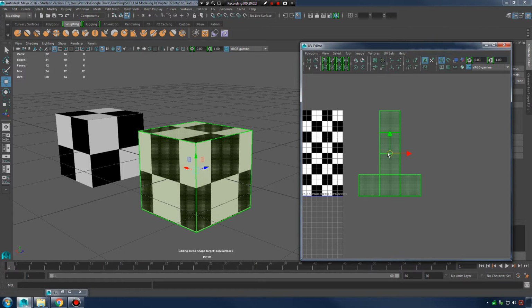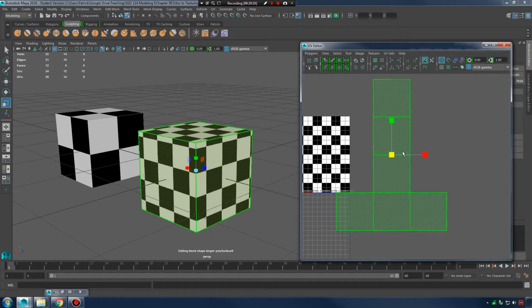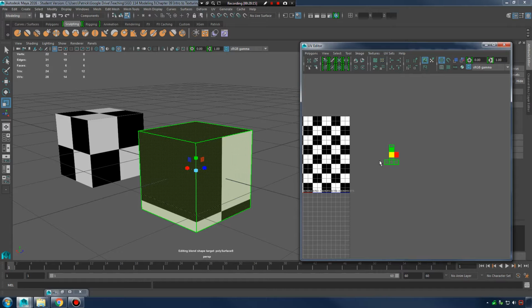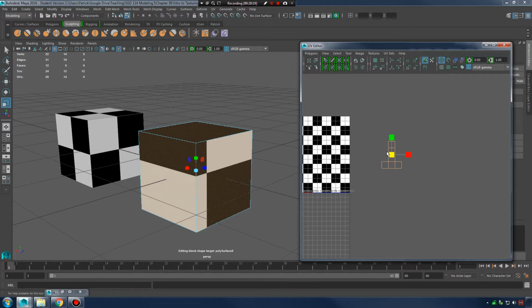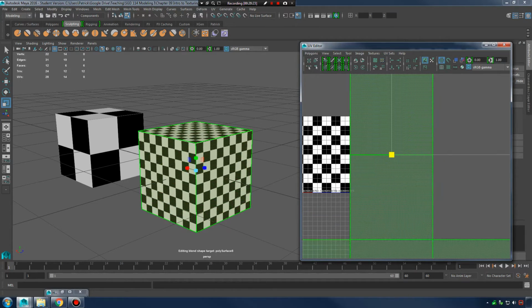I was using W for my move tool earlier, and these are the tools we can use over here on the left-hand side of the screen. If I hit my scale tool, notice what happens as I scale my UVs. As my UVs get smaller, my checkerboard pattern gets huge on my cube. But as my UVs get larger, my checkerboard squares get smaller.